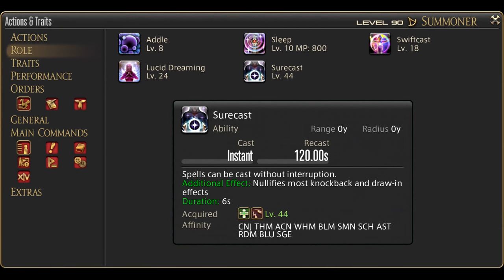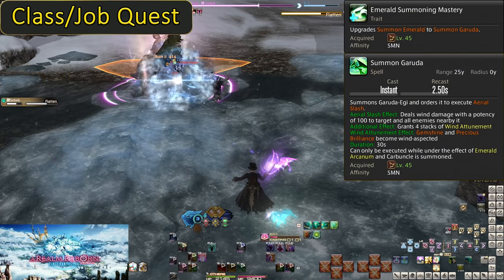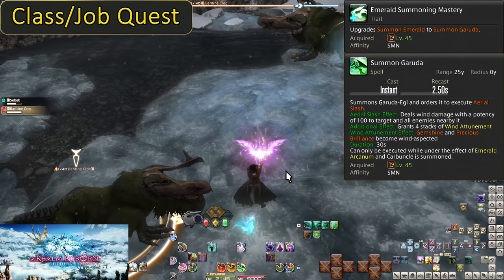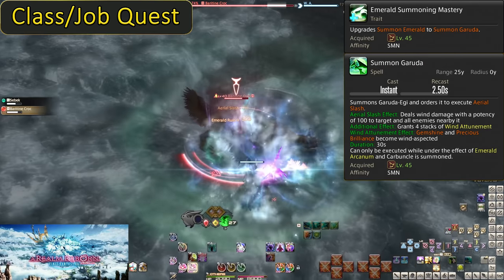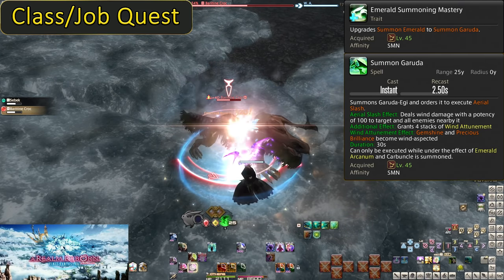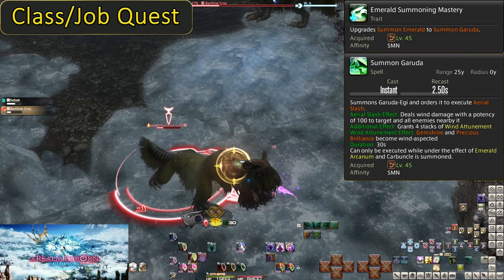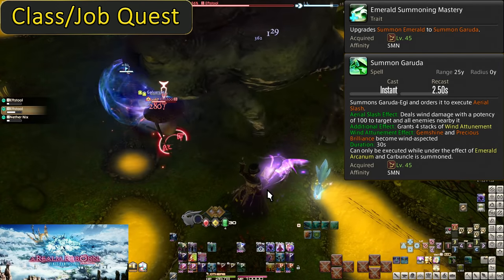At level 44, our last role action, Surecast. Level 45, Emerald Summoning Mastery and Summon Garuda. Alright, this is going to be really, really weird. Summon Garuda is both an upgrade and a downgrade. Summon Garuda is no longer a 400 potency hit to a single enemy. It is a 100 potency hit to all enemies within 5 yalms of the initial enemy.